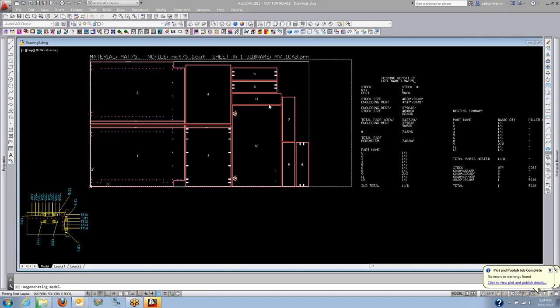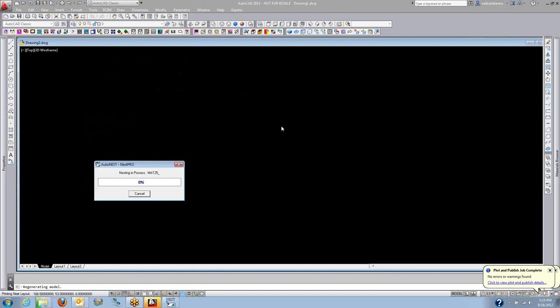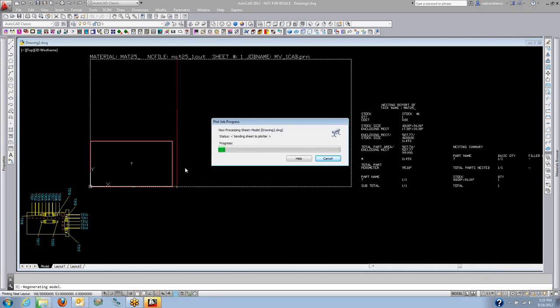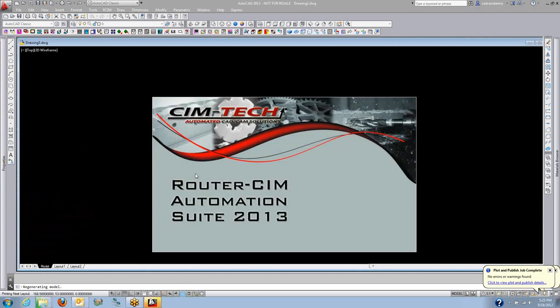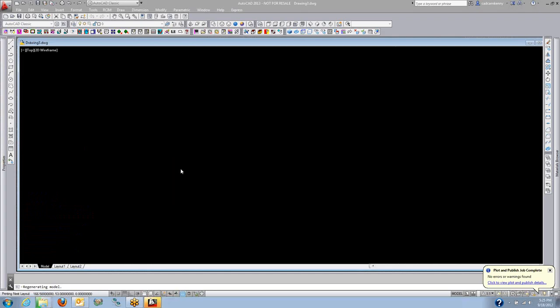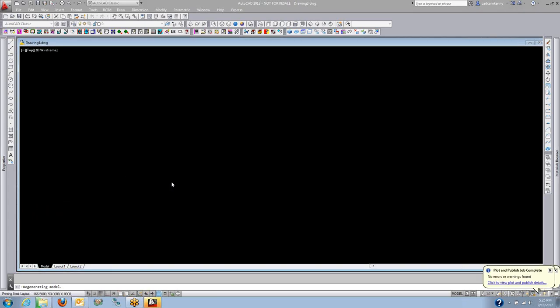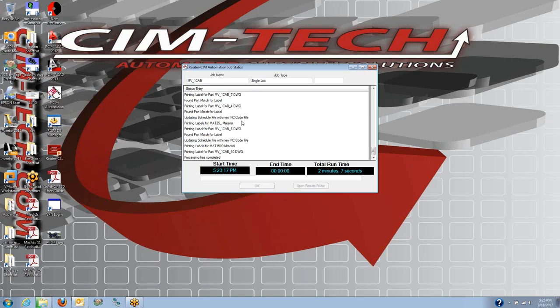Here you see the nest. These nests print out to whatever printer you're connected to, an AutoCAD or Windows printer. It can also be printed to a PDF file. There were two different materials in this job. There's a scrap cut that gets made. Actually, it's three materials because there was a countertop in there too. And a scrap cut gets made, and the scrap can be saved or utilized again. You can add scraps, and you make a label for the scrap. The entire process is done in just a few minutes.